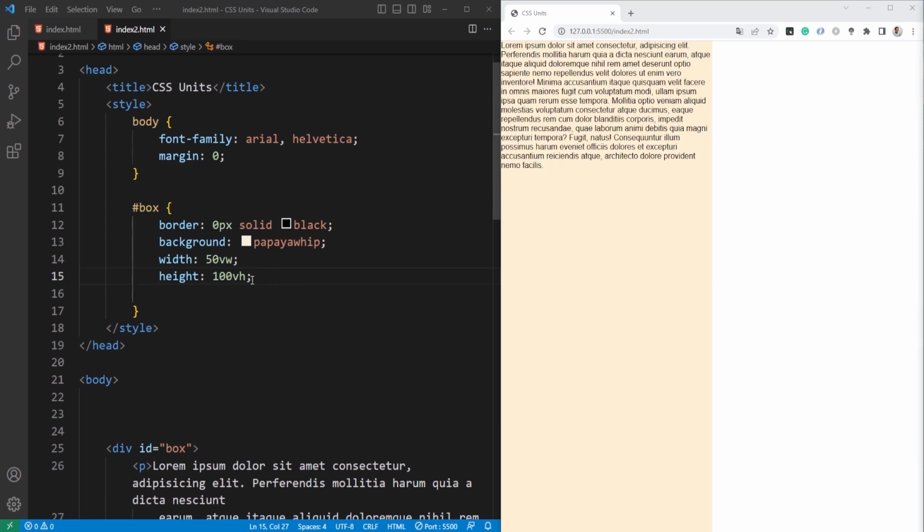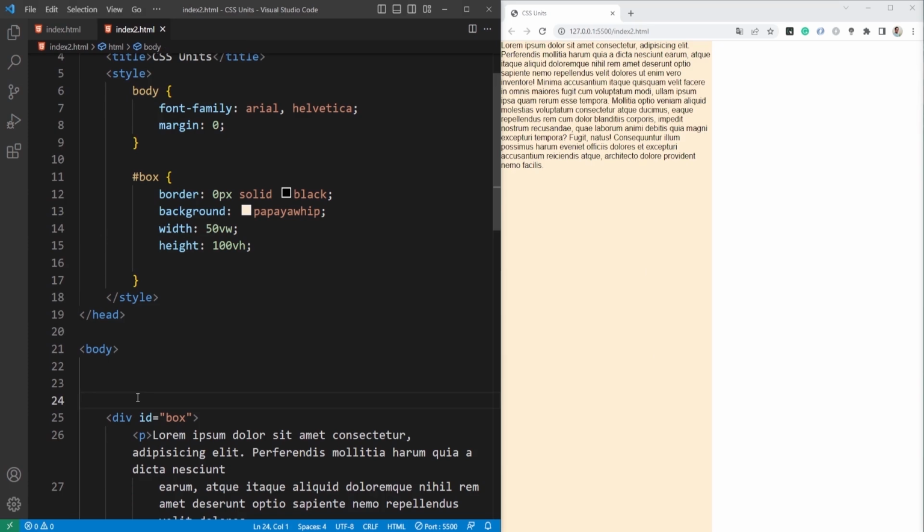As you know, these are all relative units. It's pretty similar to percentage. But there is a difference between percentage and viewport width and viewport height. Percentage value works according to the parent element. If we set parent element width 600 pixel and then we use child element width 50%, then it's going to set width 300 pixel. But viewport width and viewport height do not work like that. It always works according to the window size. Let me show you.